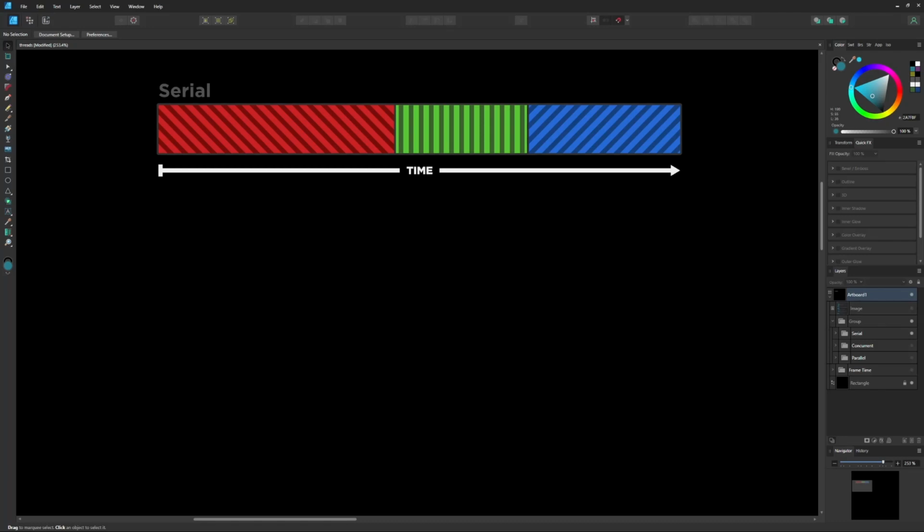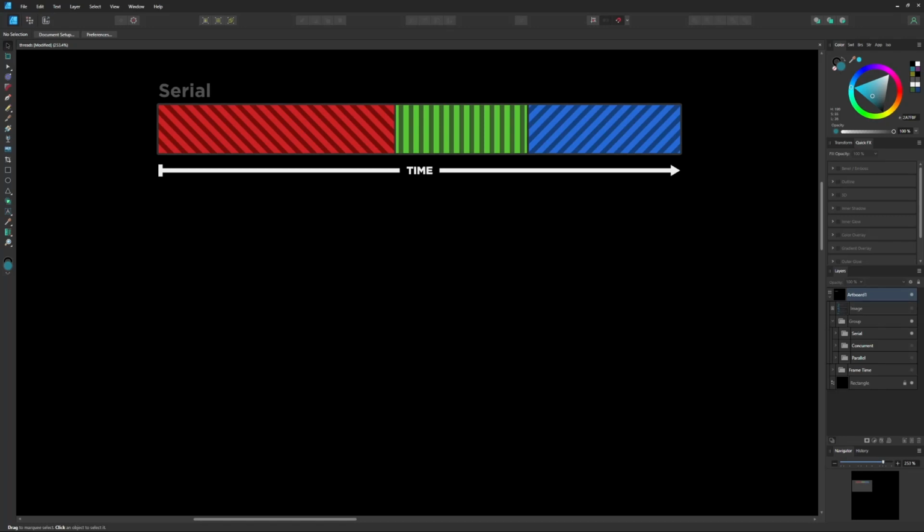So this diagram is showing 3 different instructions. You can think of them as instructions, sub-processes, tasks, jobs, whatever you want. But there's 3 sub-processes that are being executed. The leftmost point in this diagram is the starting time, and the rightmost point is the ending time. So you can see that the first task is running, the second task is running, the third task is running, and they're all running one after another.